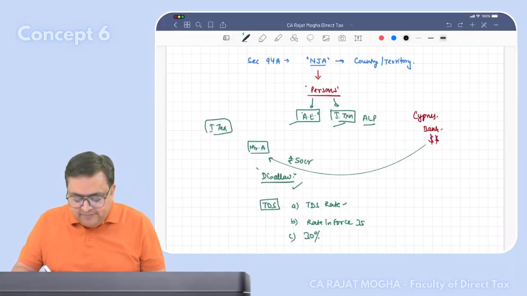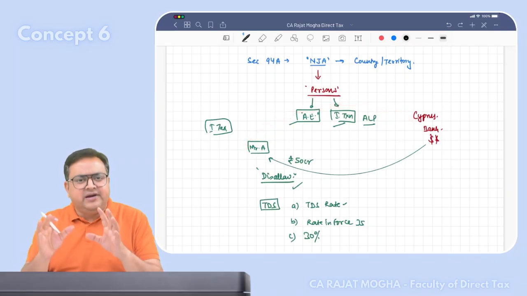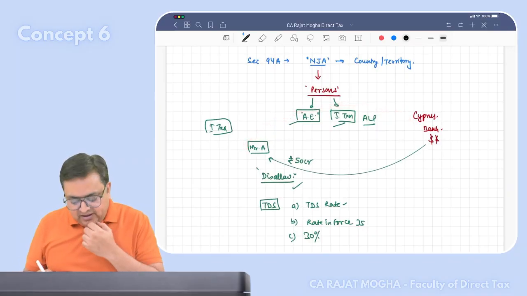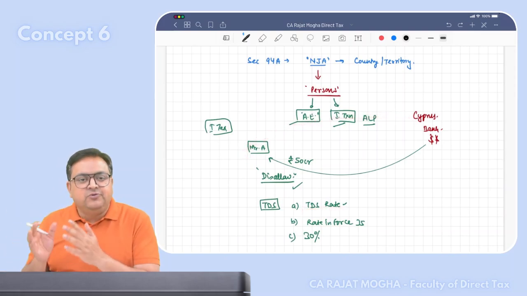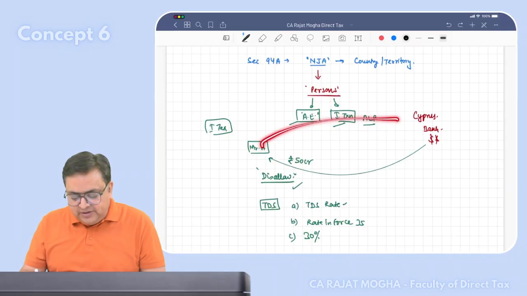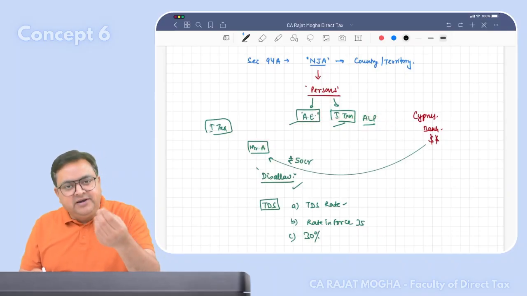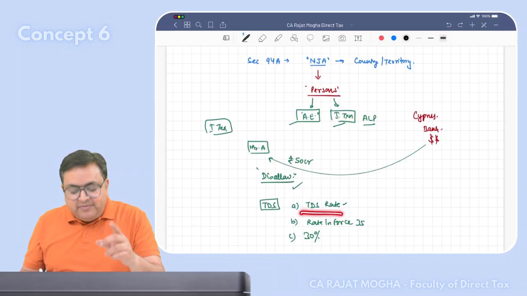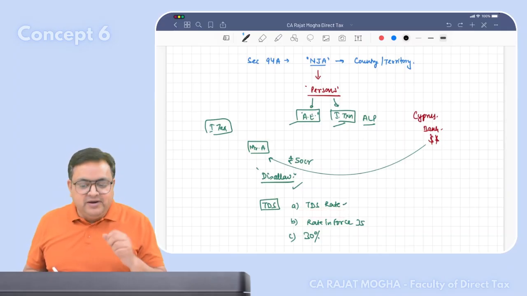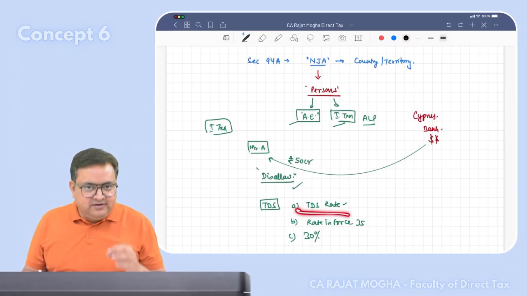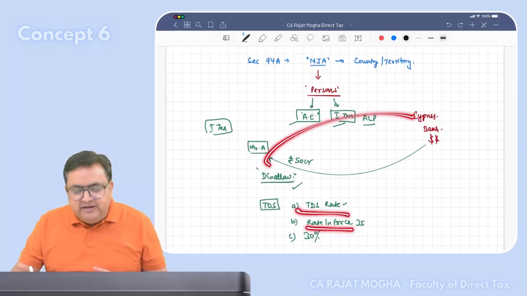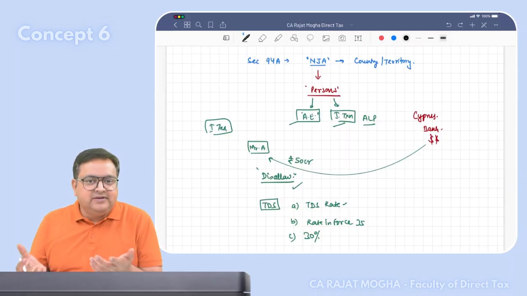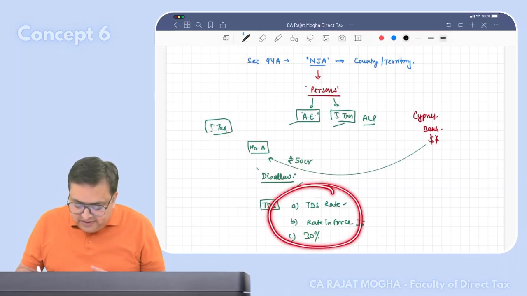So let's say for example, that income is taxable at 10% rate. Let's say the TDS which you are paying to that non-resident, the person who is sitting in Cyprus, you are paying to them, let's say for example, interest, and interest is taxable at 10% only, and the TDS is also 10%, but we will not deduct TDS 10%. What we will deduct? The TDS which is applicable in that particular section, or the rate which is in force. For example, you are dealing with some individual, so what is the rate in force? The slab rate, or 30%, whichever is higher.